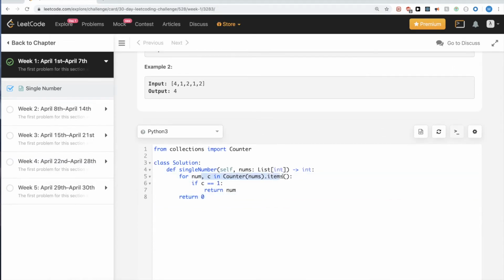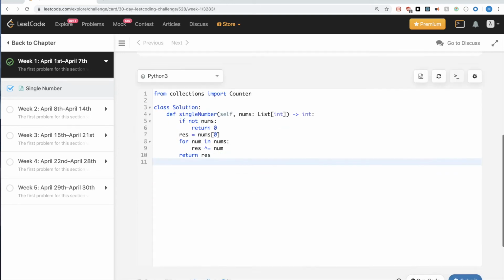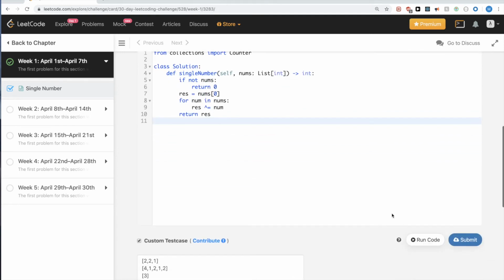So the way to do that, I could just do for num in nums, and just start the res with, let's say, nums[0]. I may be able to make this shorter later, but I could just do res XOR the number, and just return the result res, because that would be the number that occurred only once.